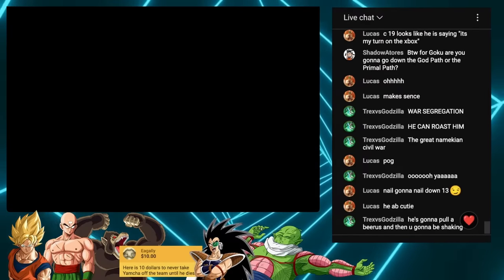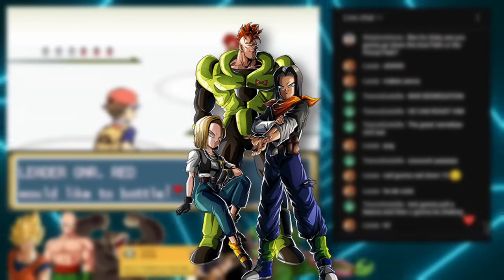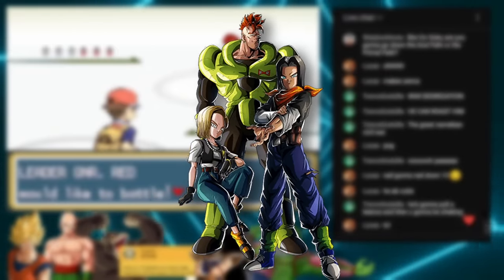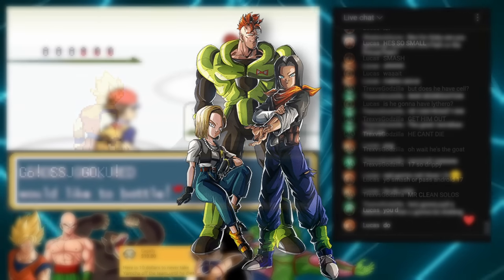The next gym leader was Commander Red, whose team was the fitting trio of Android 16, 17, and 18. 16 and 17 were easy enough, but Android 16 had an absolutely devastating rocket punch.